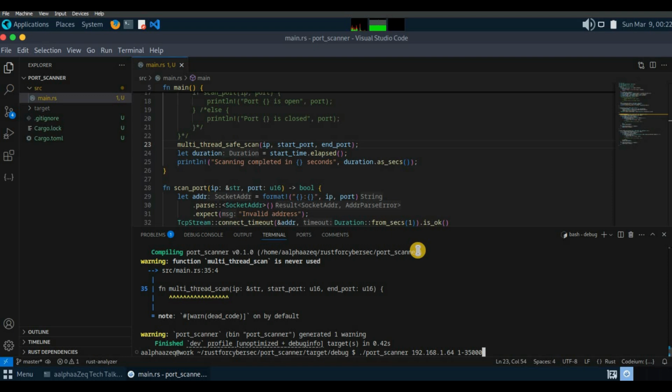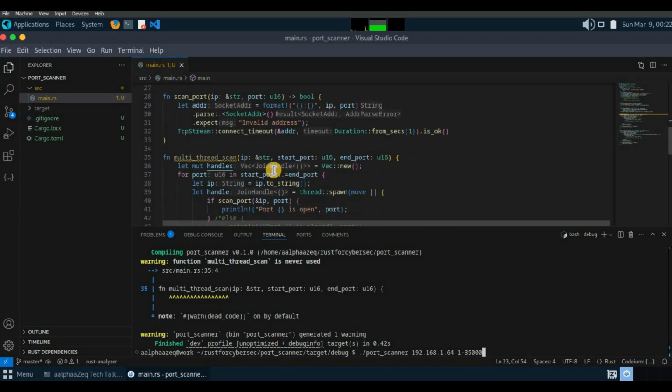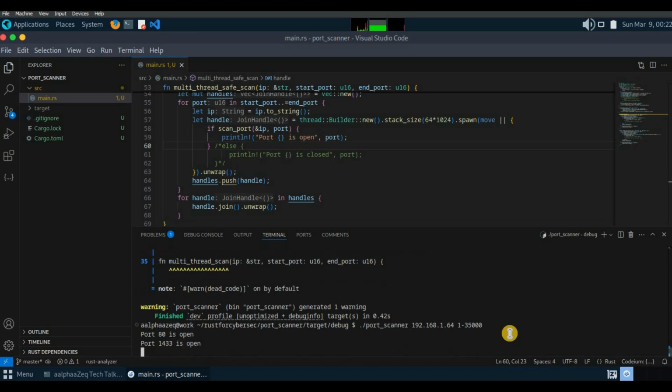So I'm going to do the same scan, but this time we did limit the thread stack size to 64 KB, and that option was here. See, we did set up the stack size here. So here is the difference.